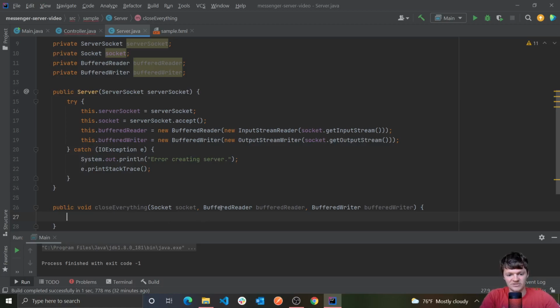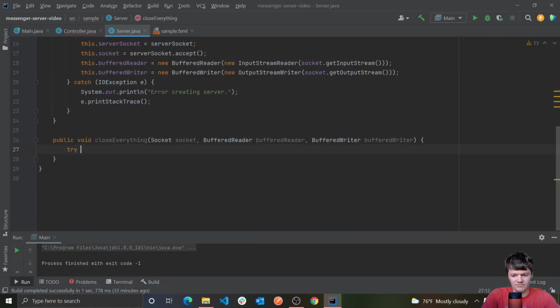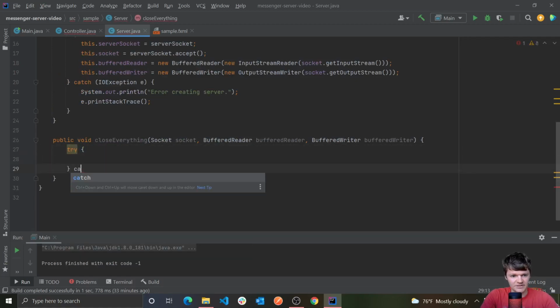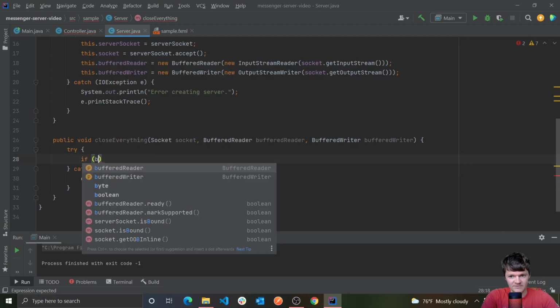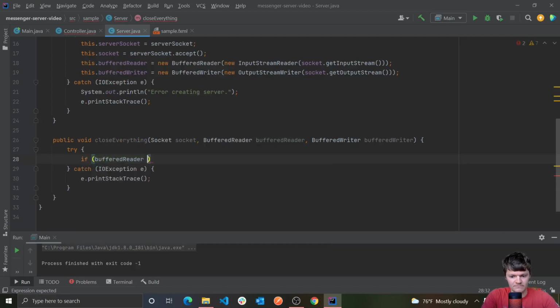And we're doing this because there could be several times where we want to close everything, but we don't want to just keep repeating that over and over again. We'll just make a nice method to do that for us. So for each of these, I'm going to wrap it inside a try catch block, then IOException, and we'll just print the stack trace. But what we're going to be doing is we're going to check if each one of these is null.